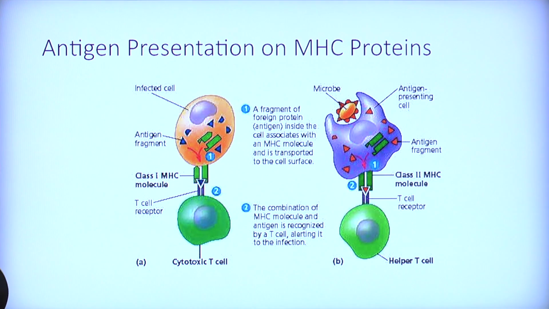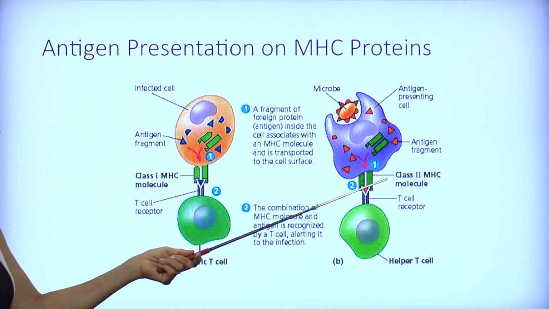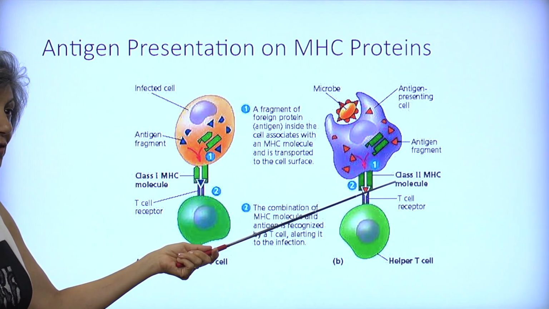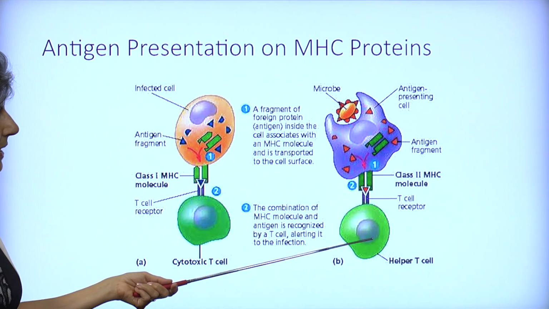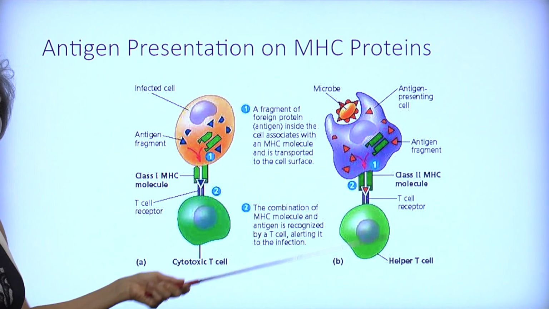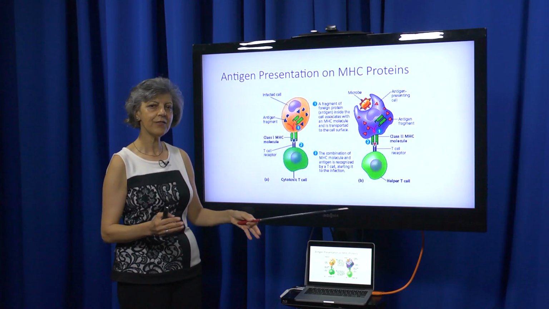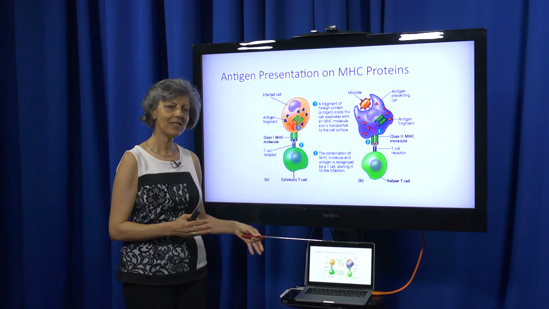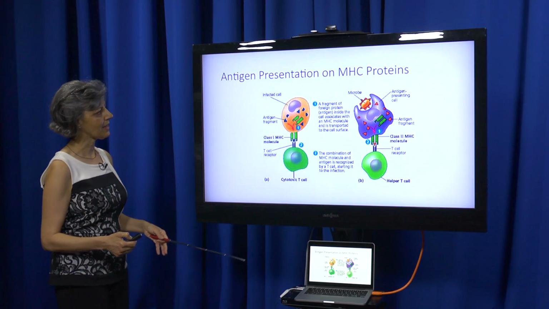There are two classes of MHC protein, MHC1 and MHC2. If the antigen is presented on MHC1, cytotoxic T is going to be attracted and will recognize it has a role over here. If the antigen is presented on MHC class 2, the helper T CD4 cell is the one that's going to be attracted and launch the attack. So there's a little different role for the CD4 and the CD8 cells.